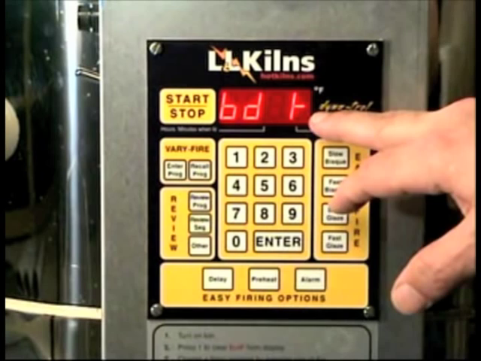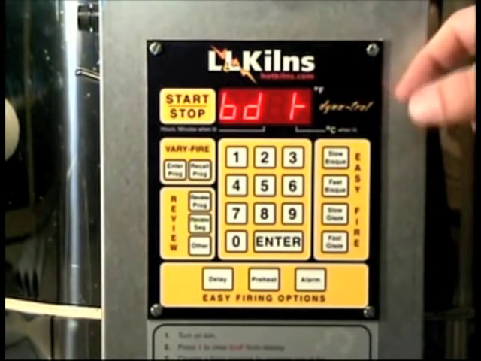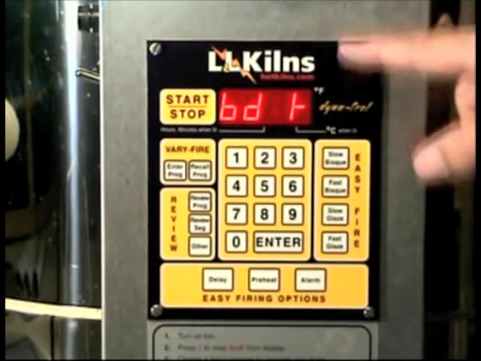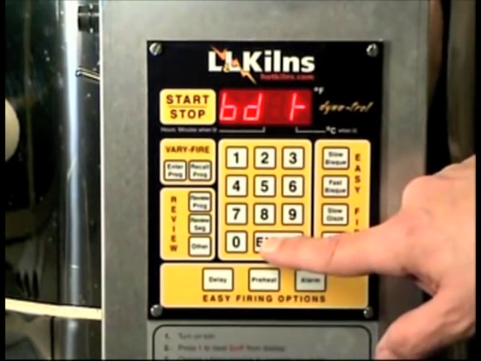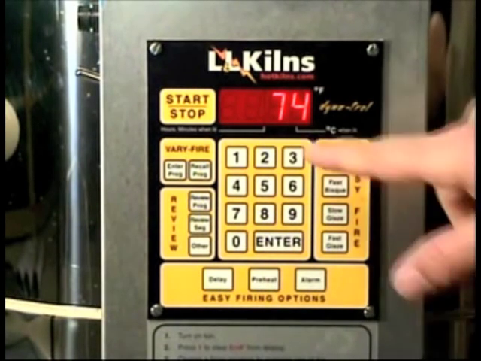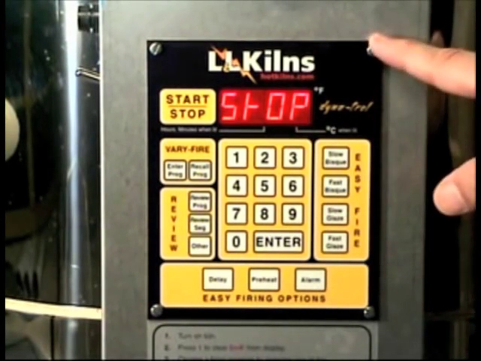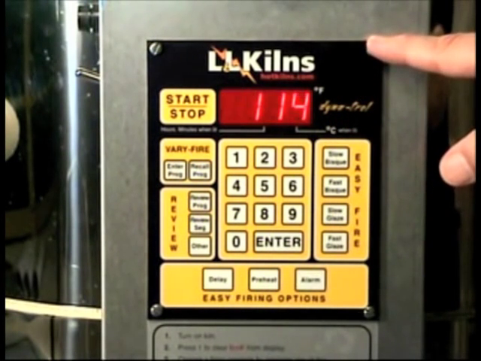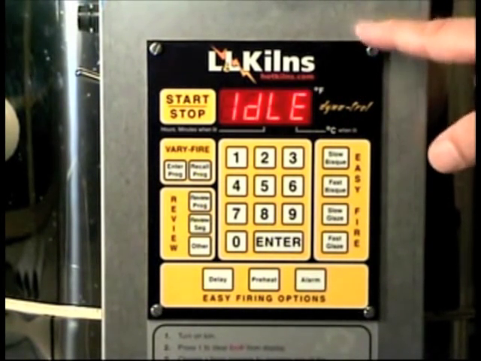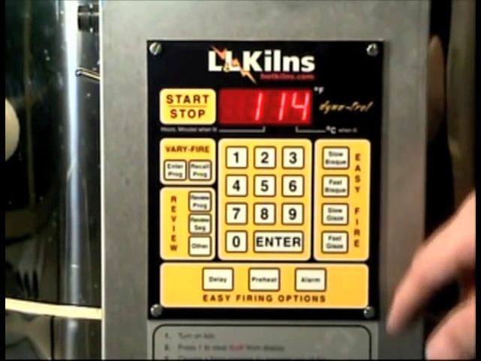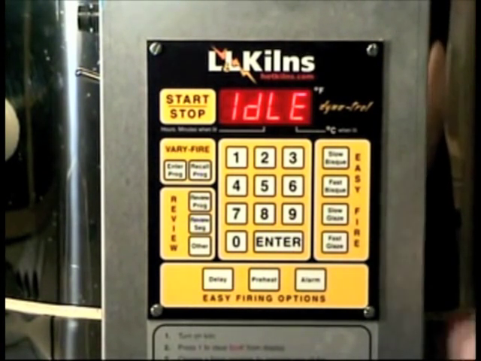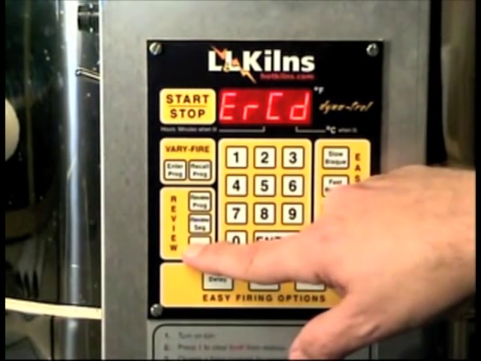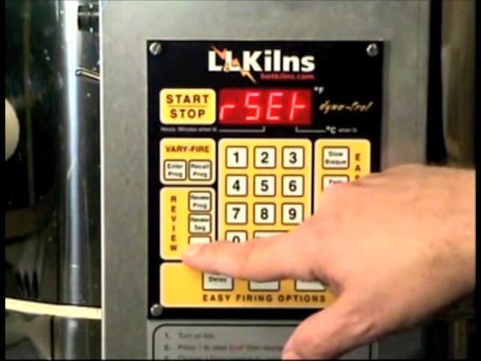This is the board temperature. What that means is it's actually reading the temperature of your control board, and that's good to know sometimes. I'll hit this right now to find out what it is. It's 74 degrees Fahrenheit. It tells you that when you're in a hot room, for instance, you may want to know that because you want to operate the controller below 125 degrees Fahrenheit. That's a way to find out. So we will keep going through, and that's it.